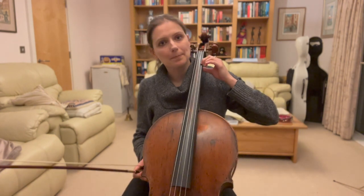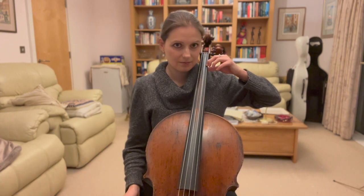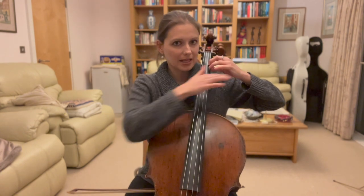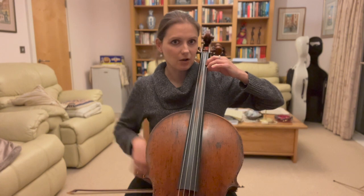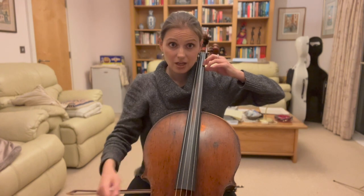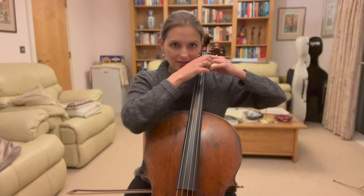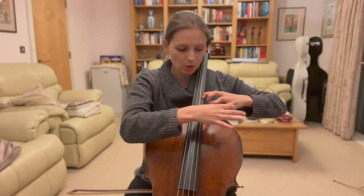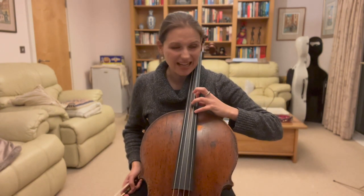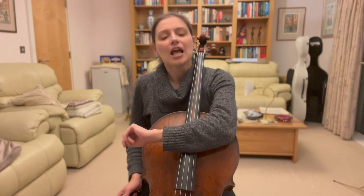I will take a few others later on, but let's start with that one. So now let's see what happens if we start on B with a retracted left shoulder. Take a look where my row of knuckles is now pointing. You can see that the knuckles are pointing that way, but my fingerboard is still here. So what happens if I start moving the arm? Inevitably, that gap here gets wider and wider and wider. And of course, by the time I'm in fourth position, my finger is nowhere near where I needed to be, right?